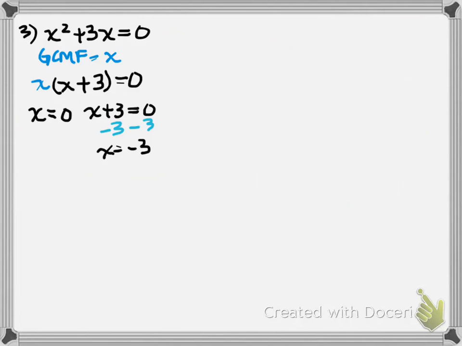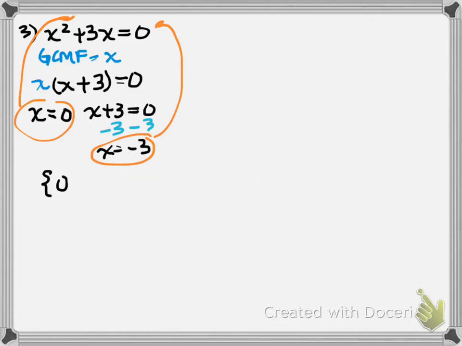And again, where I should be testing is back to the original problem. So 0 squared plus 3 times 0, which is 0, does 0 plus 0 equal 0? Yeah. Okay. So if we try negative 3, we get negative 3 squared is 9. 3 times negative 3 is negative 9. 9 plus negative 9 is 0, equals 0. So they both work. Yes. So I write it in solution set notation, 0, negative 3.